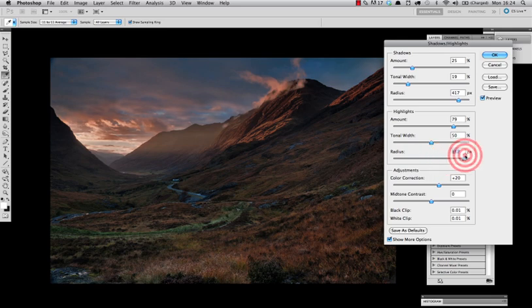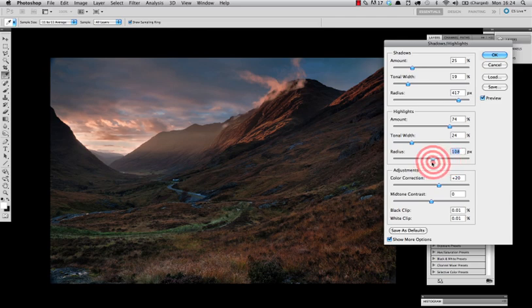So if I put lots in, I can see that I need to come down to around 200 odd pixels before it clips the highlights. Tonal width here does the same thing but in reverse. So this is working out what is going to be recovered by the shadow highlight tool in the highlights. So as I increase it, it's going to operate on more and more highlights.